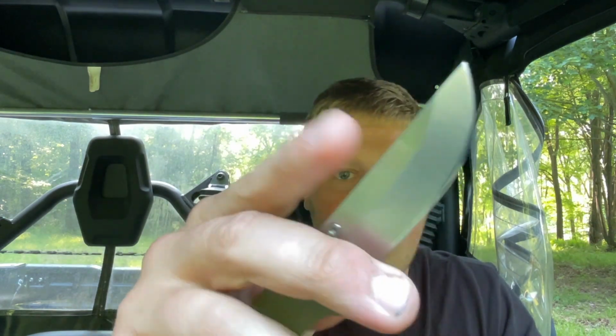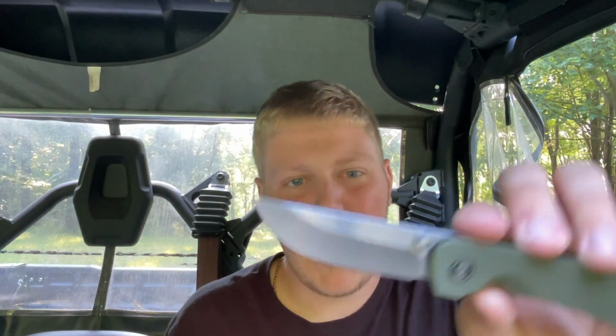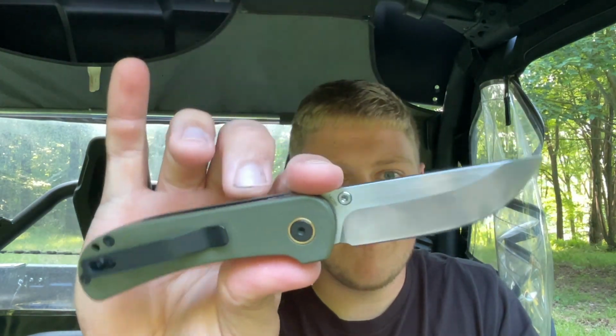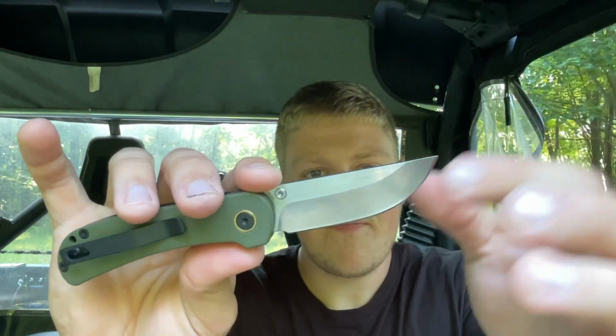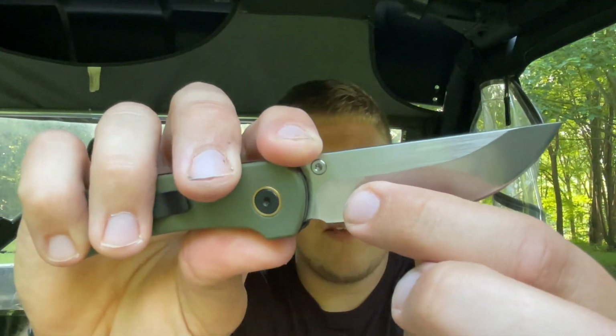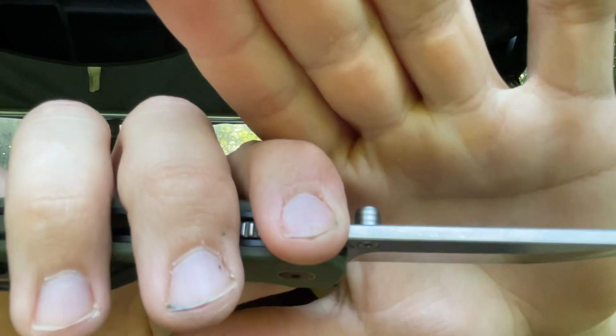Pinch grip works pretty well, but again, it's just not my style of blade for what I tend to do with my knives. I tend to stay away from this style of blade, but the hollow grind is nice. But again, you have such a short blade, and it's a pretty thick blade stock. So once you get up into that cut, it thickens out pretty quickly, and by the top, it's pretty thick to get through.